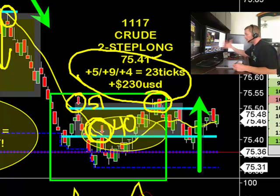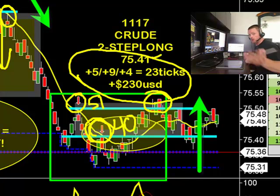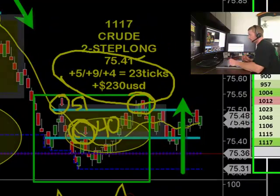We knew exactly what we were looking for ahead of time, and what a great example of how important it is to be here with us at 7:45 when we're setting things up. This is why we don't cut corners, guys, because cutting corners will cost us money in the long run.